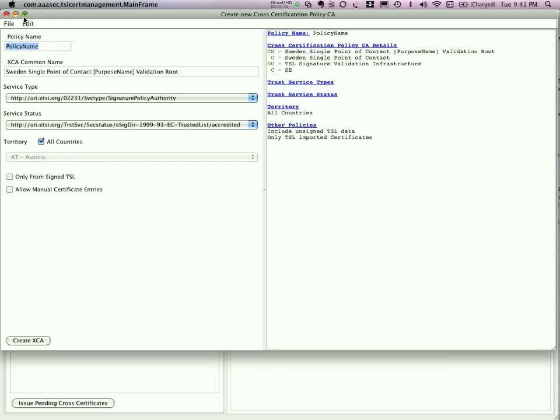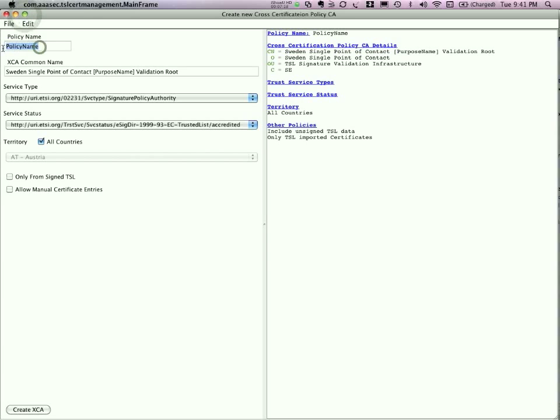So for example, here we can create one that is just called all QC, and we could just simply call this the Sweden single point of contact qualified certificate validation route.